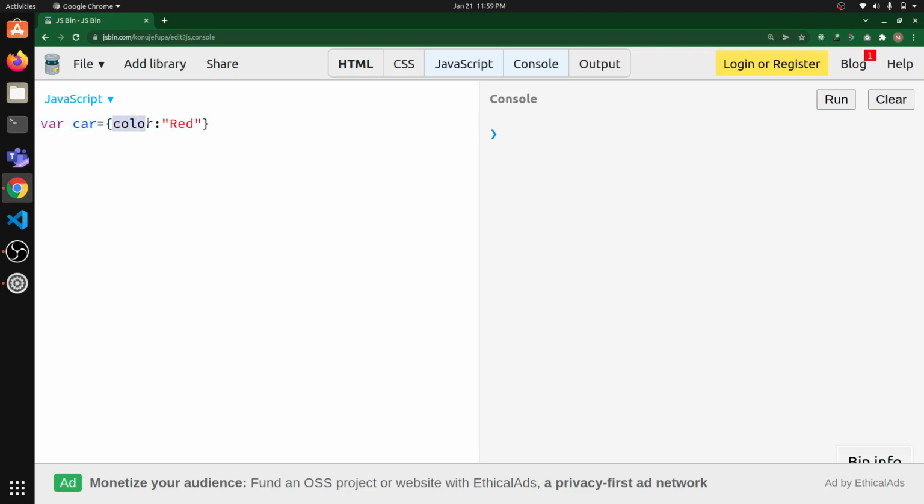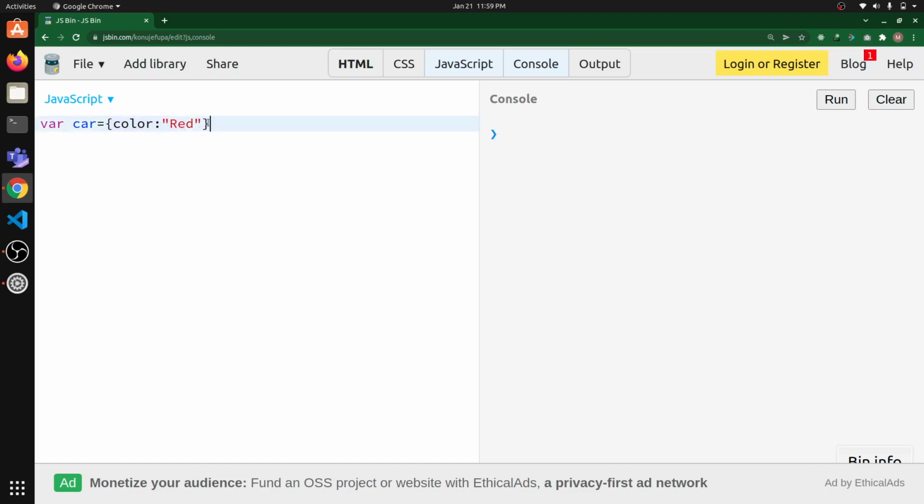This is called the key and this is called the value, right? The key is color and the value is red, and the key and value are separated with the colon. And this is a single property. This is exactly what we call a property of the car.